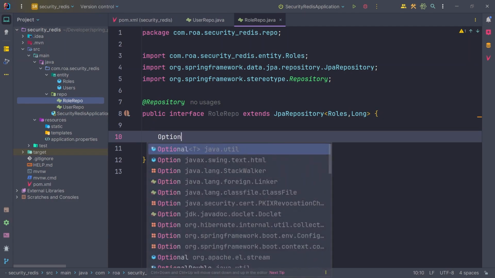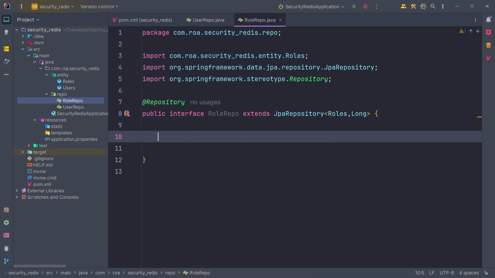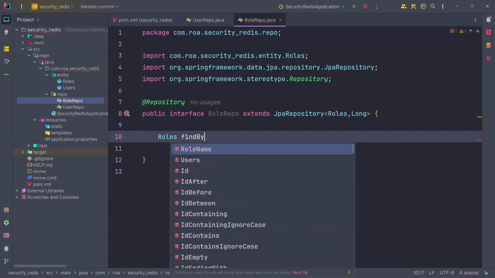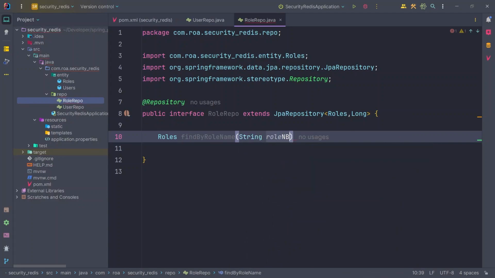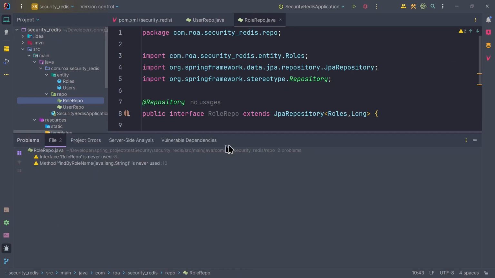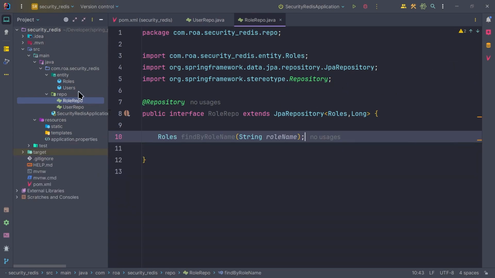Don't make it optional, just make it Roles. You can make it optional if you like, but I just need the Roles. So findByRoleName with a String roleName. Now everything seems to be okay.